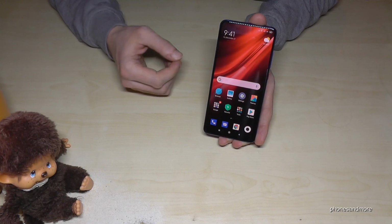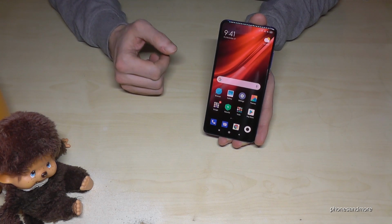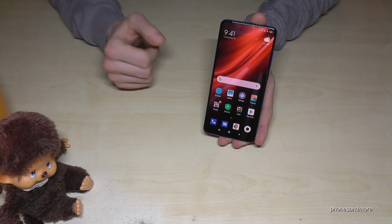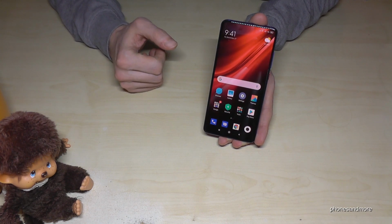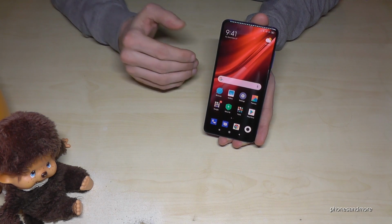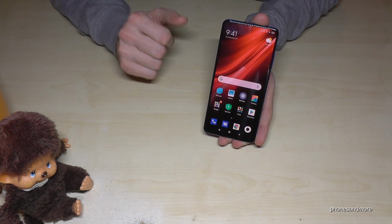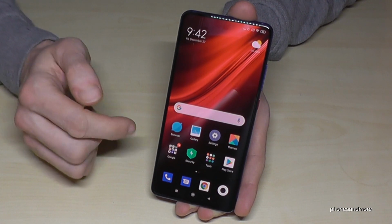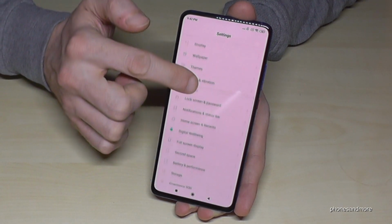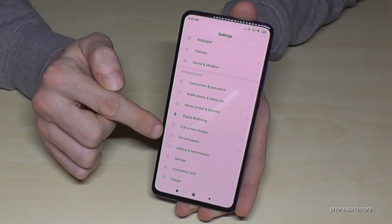And the next mode I want to show you is a private space. So you can use it as a hidden space, or you can use it as well like a business space if you want to have your business stuff next to the private stuff, because that second desktop is completely independent. Okay, let me show you what I mean. So just go here to the settings, and then we will need here the point second space.